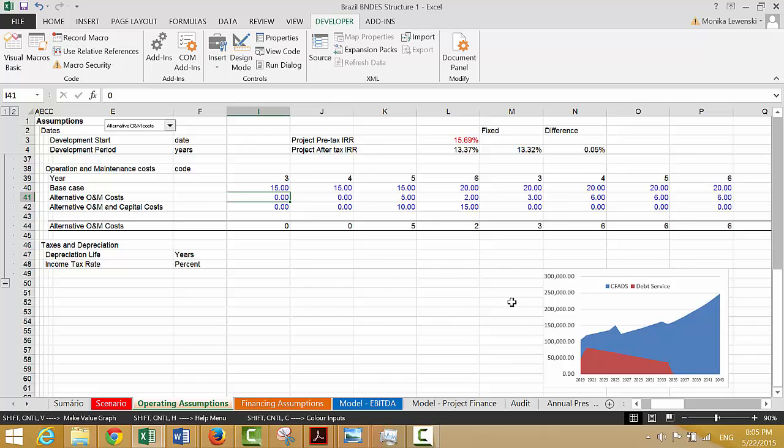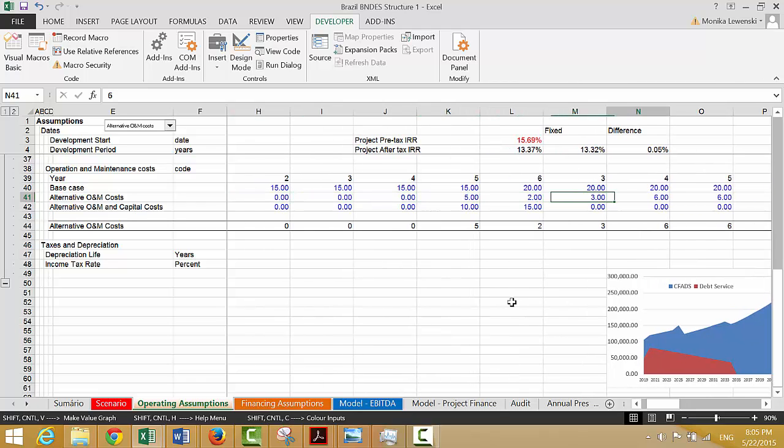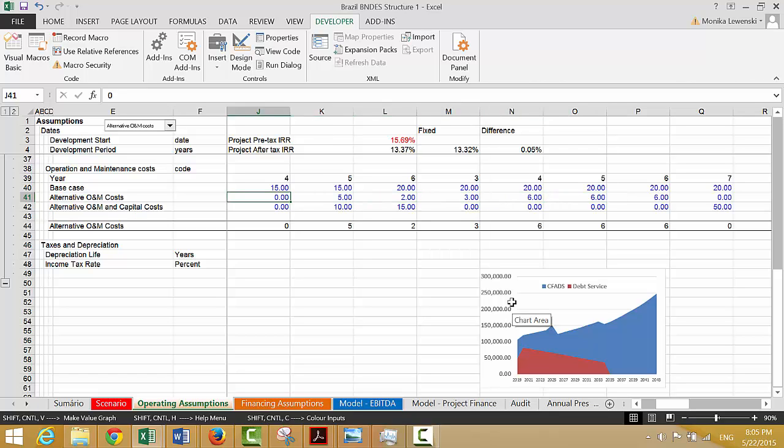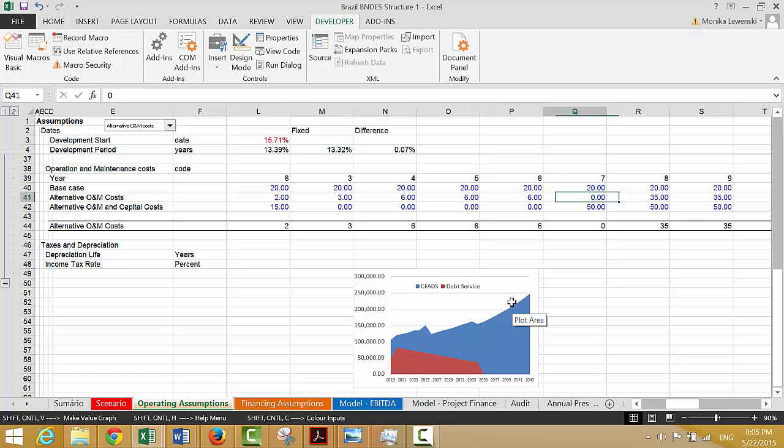We have this one, and then where does it go down? So if I put 2 here, oops, this is not having much of an effect. And then this is, let's put this as 10, and then this is 15.